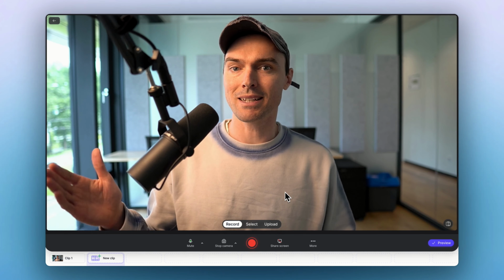This is a very important concept in Tella. Tella lets you record in separate clips and then have them combined together in the editor to create a single video. This is a much easier way of recording videos rather than having to record everything in one long clip, which is hard to get right. Breaking it into these smaller parts makes it a much more manageable experience. And so we can go and start recording our second clip.